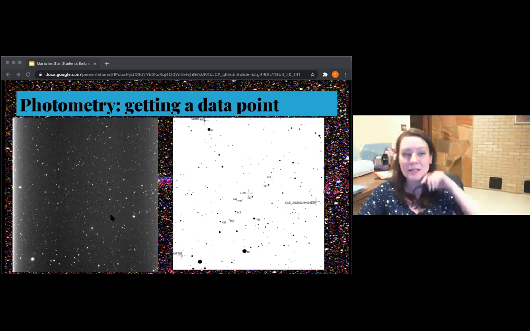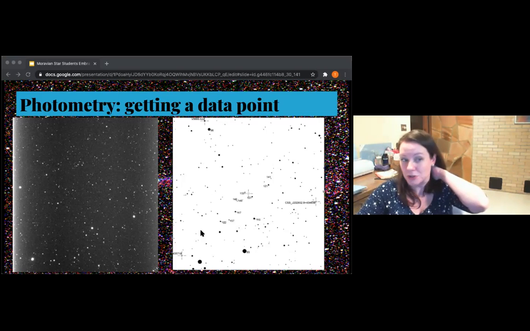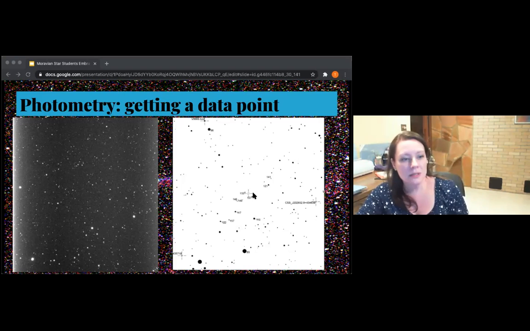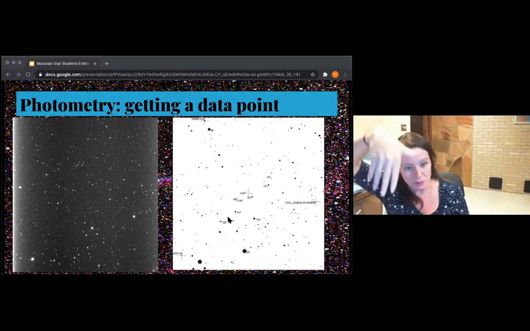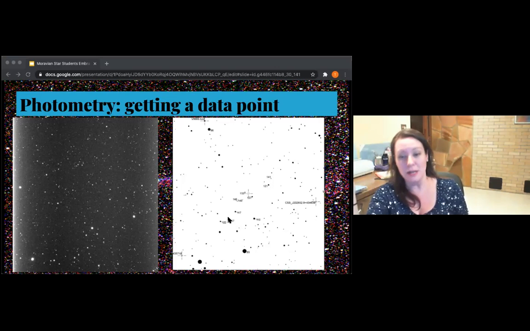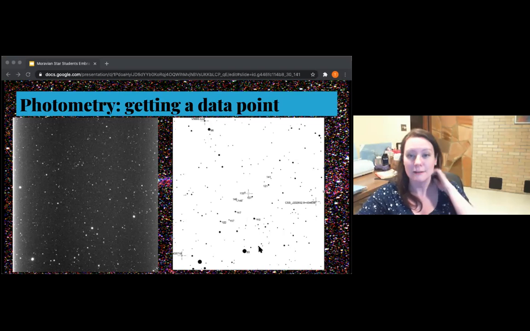So we would go to a database and we would get something called a star chart. And your target would be this little guy right in the middle of the crosshairs, and it would give you some of these comparison stars all around it. Now, it sounds like it should be easy to figure out which one of your stars is the target star, but sometimes your star chart would be scaled differently. Sometimes it would be inverted, sometimes it would be rotated. And so there were actually a lot of different permutations that you could get until you figured out exactly where your target star was on here.